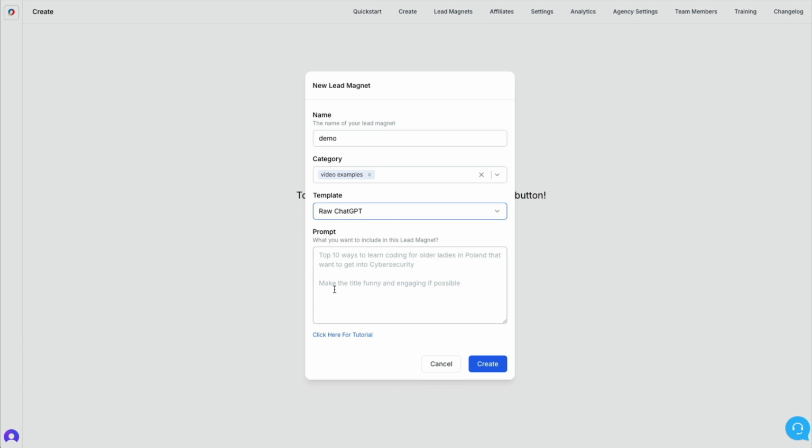You just want to add in as much into your prompt as you can think of to get what you're looking for. It's not that you can't change it once it creates it, but it's nice to get it off to a good start. If you have something in mind already, even including a title, you could add the title in here and a short description. You could list out the steps or tips you want to include, anything that you want.